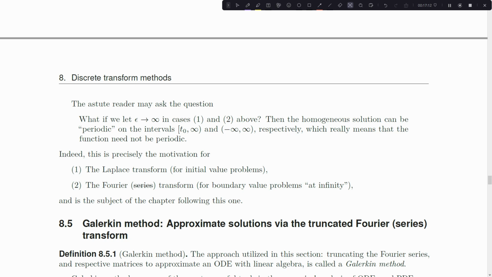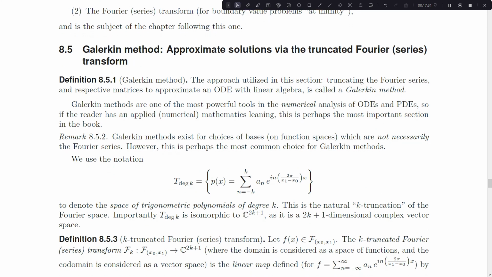perfect. So moving onwards, for when this isn't perfect, we have the Galerkin method. Galerkin methods as a whole are much broader than what we're going to see here, but this is one subset of what people often call the Galerkin method. The Galerkin method is to basically take a space where you have an orthonormal basis, and it's separable, so you have an infinite orthonormal basis. If you decide to project onto finitely many of those infinitely many orthonormal basis elements, then you convert your problem to a linear algebra problem, solve it, and then send yourself back, and you end up with an approximation, which is just what we did in the analytic functions setting.